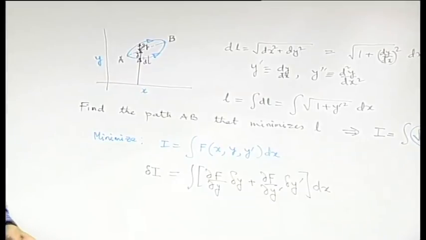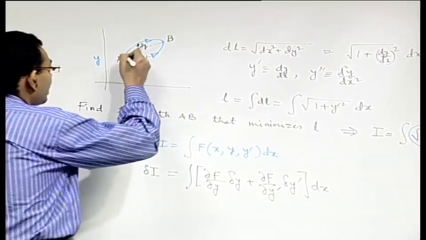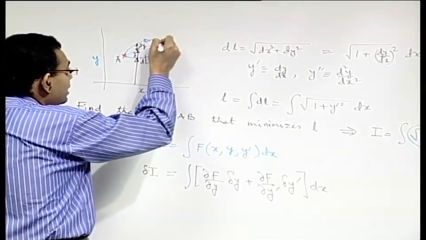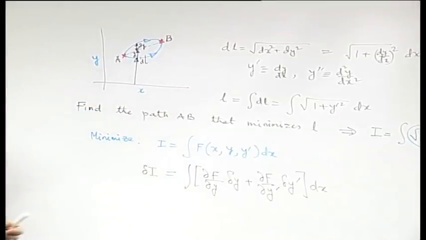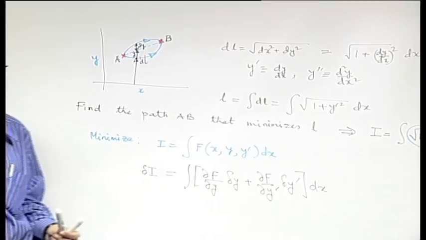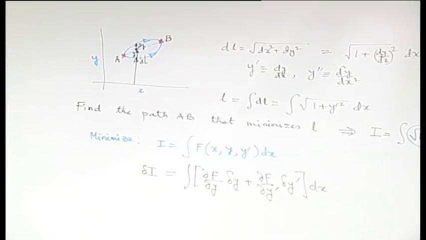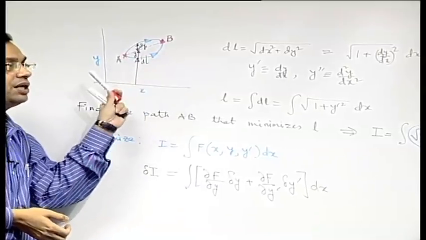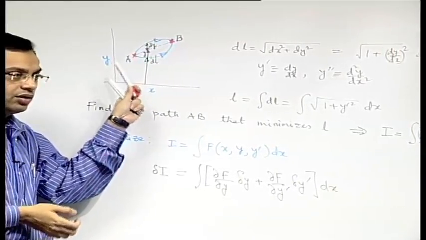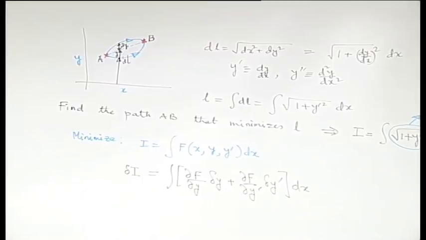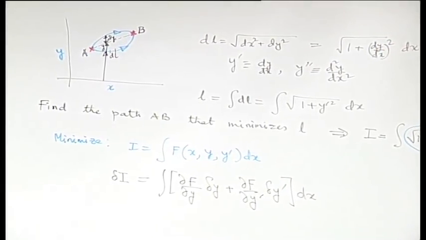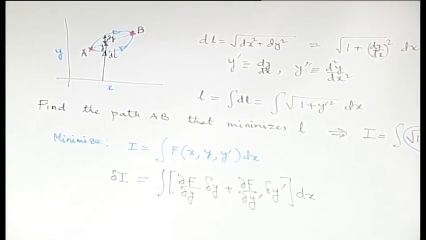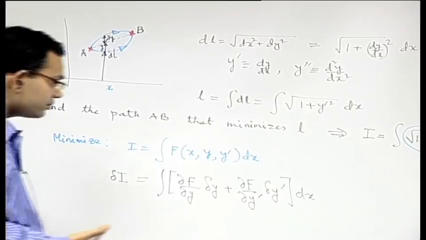So, your problem is tied down with these constraints that at these 2 points your y is specified. That means the variation in y is 0, there is no variation in y, that you have to keep in mind. So, delta y is 0 at a and b, in this example. Of course, in other examples there could be other types of boundary conditions that we will see subsequently, but this is one of the simple types of cases.